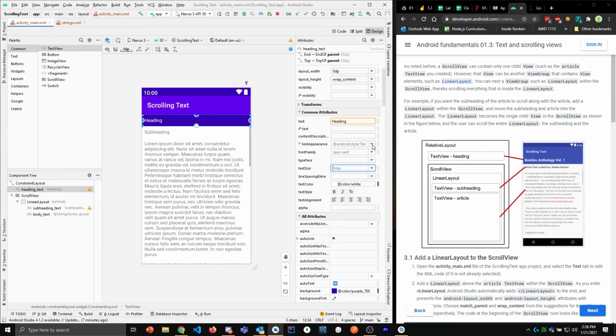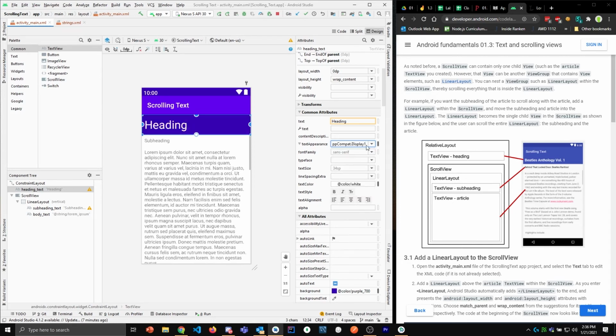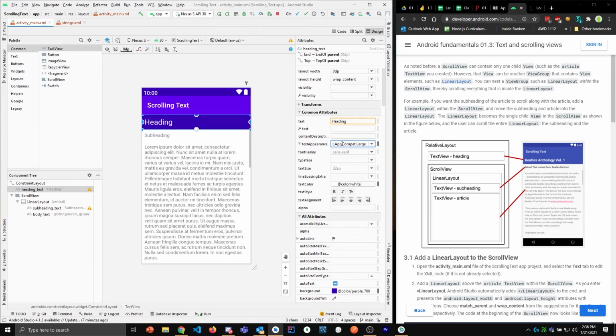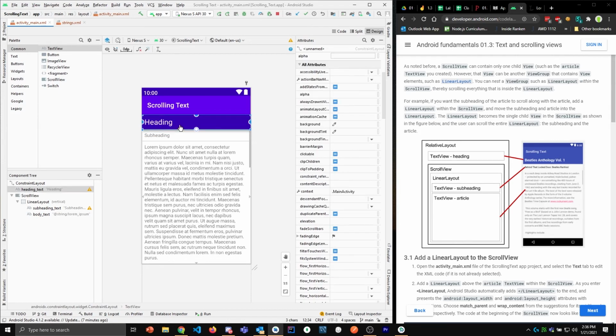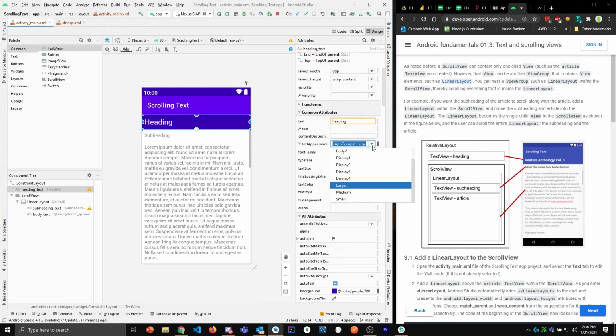So I want this to have the styling of basically an H1. In order to give it that H1 styling, I'm going to go into text appearance and change it to, I think it's display, not display 1, large. Yeah, so I'm going to set that to large as app-compat large.